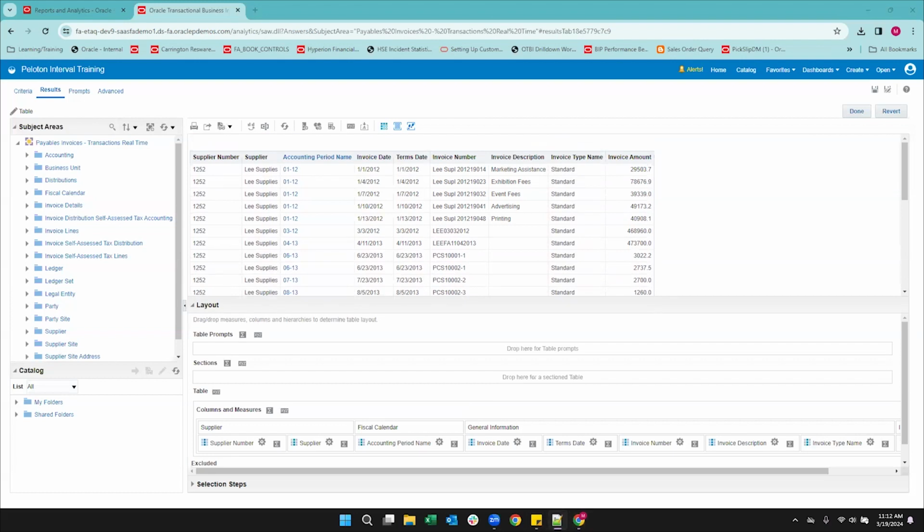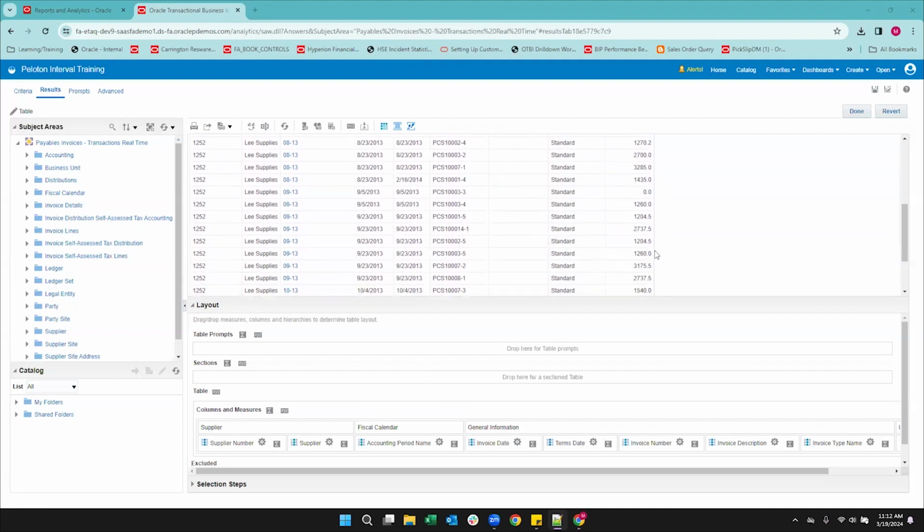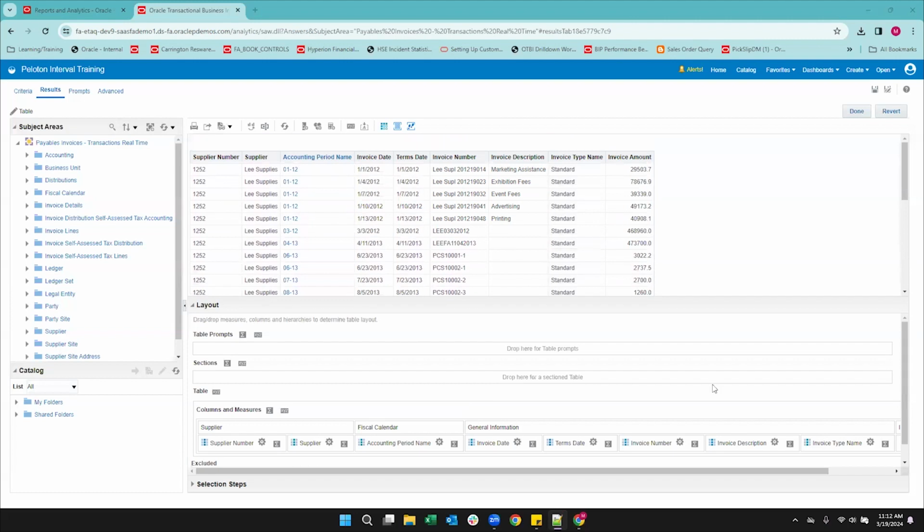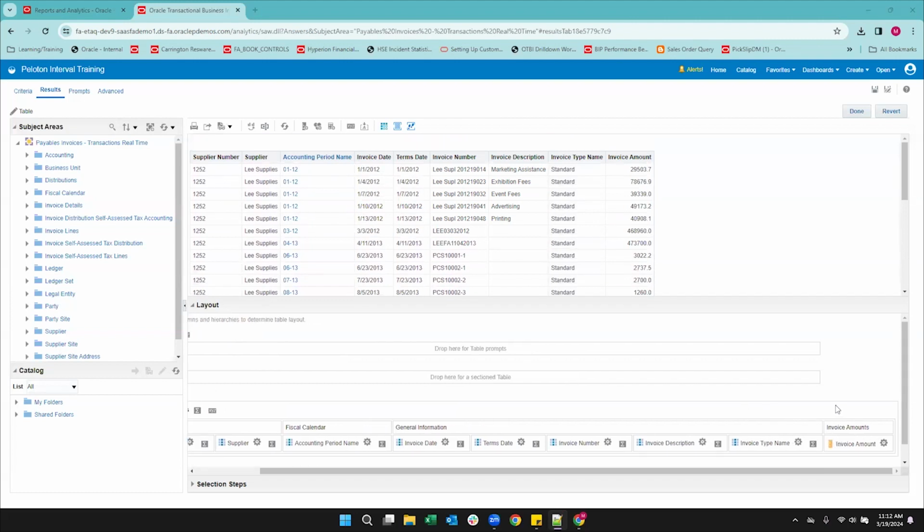Now, another thing we can do on this screen is we can format the data that we're seeing. So if you look at the invoice amount, we have 1 decimal, and this is a currency. Usually when we do currency, most people want to see 2 decimals at least. And if we look at this, 468,960, we probably want to add a thousands comma separator.